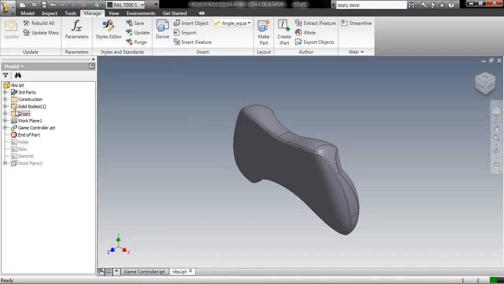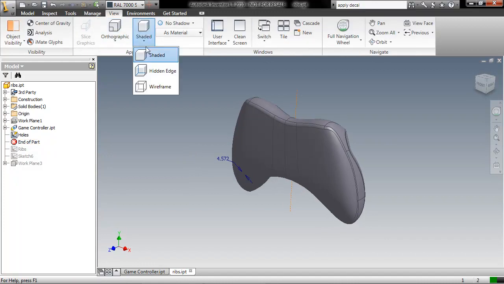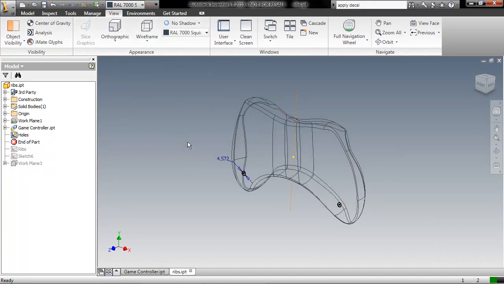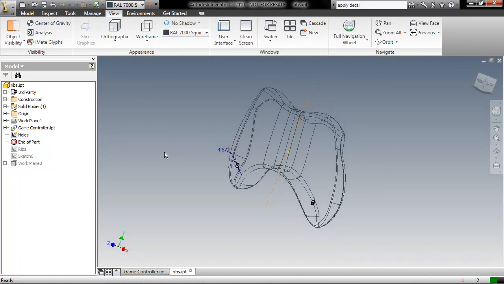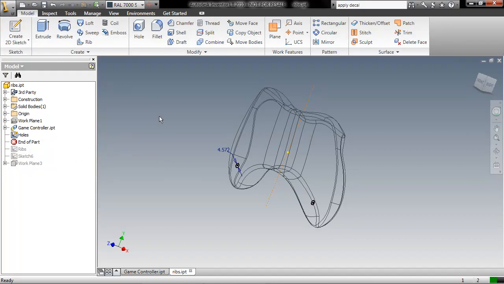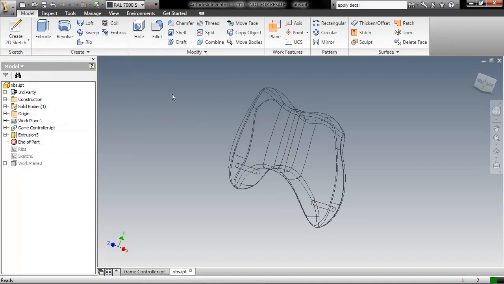As this base solid is brought into our new part file, we can then take any sketch work we've done as far as hole locations, etc., and start placing this interior geometry onto this derived solid. So let's take our sketch and maybe create some holes or some screw bosses. And we can simply do that by taking an existing sketch and extruding it through the solid of our game controller.